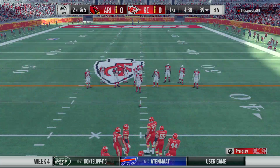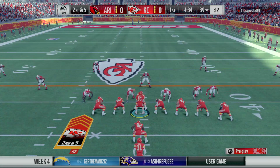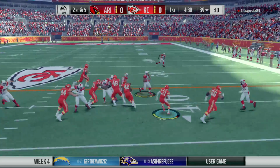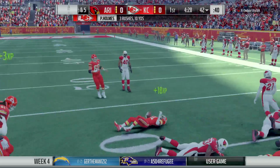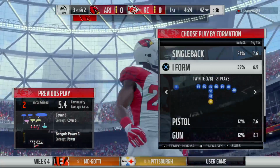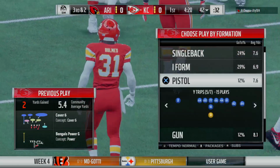So second and medium, 2nd and 5 now. Double tight, guys, double tight. Now let's go. Now they try the right side here. And he'll push this forward only to about the 42-yard line. And he got half of what he needed there, 2 yards. And it'll bring up a 3rd and 2 more.